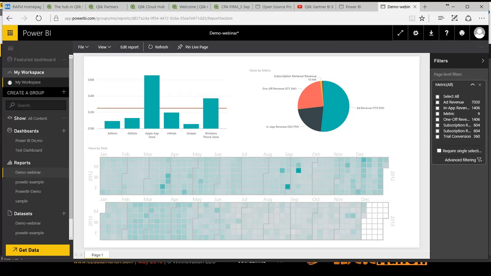The first question I have is, can we connect Power BI to OLAP Cube? The answer is yes. If the OLAP Cube is created within SSIS, Microsoft SQL Server or Azure, you can connect to OLAP Cubes.